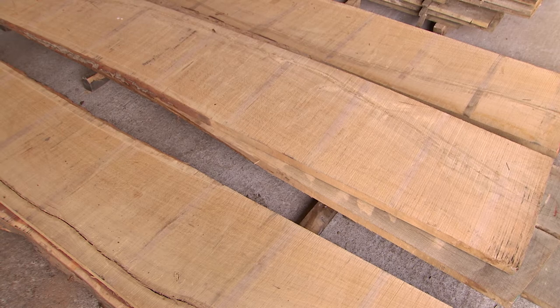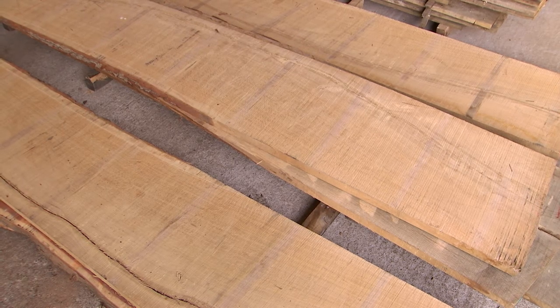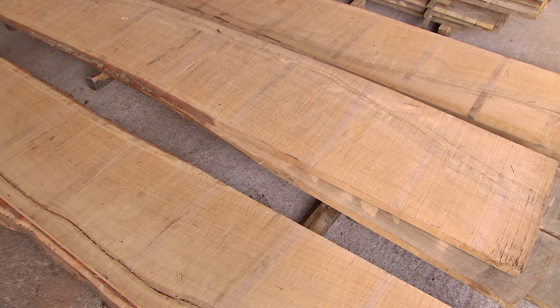As I stand here I can see we've got some beautiful quarter-sawn oak medullary rays, because all of the grain coming through here is lovely. It's a bit difficult to see — to the average person looking at these planks, they would look at the great cracks down the sides.